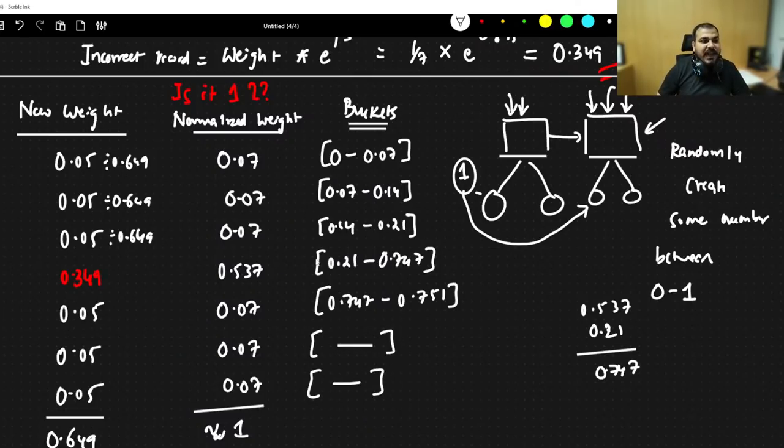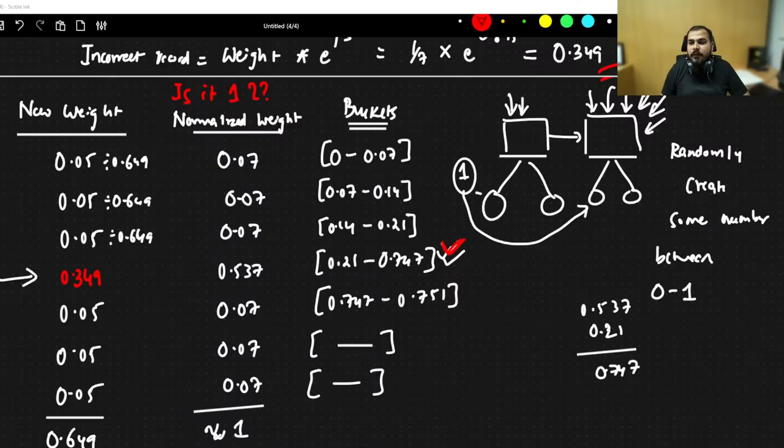Now tell me which record has the biggest bucket size. Obviously, this record. So if I randomly create a number between 0 and 1, there is the highest probability that the value will fall in this bucket. So most of the wrong records will be passed along with the other records. Other records may also go to the next decision tree, but the maximum number will be the wrong records because the bucket is high here. So this record gets selected most of the time and goes to the second tree. I hope everybody is able to understand. Then again you calculate and do all those things. Did you get an idea till here or not?